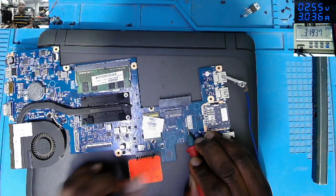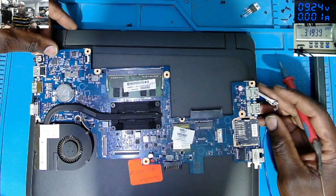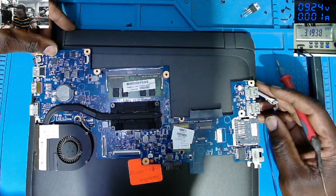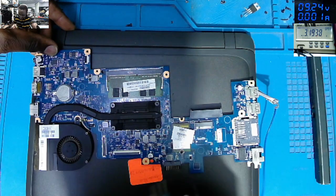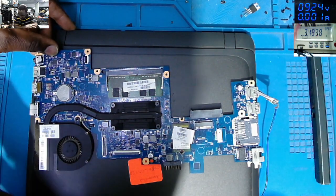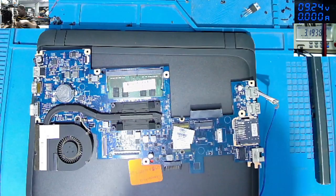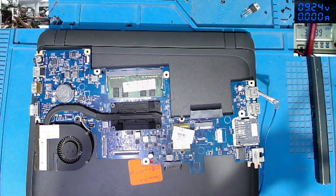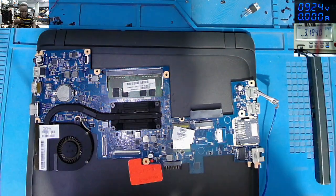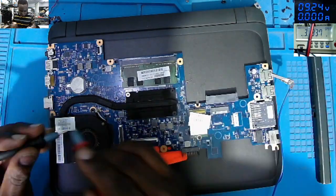Oh. We have that diode which is meant to protect the motherboard in case of any short. Is getting hot, this one. But I need to check something. If the main 19 volts power rail is shorted, how do you confirm that?